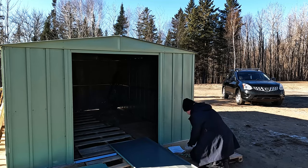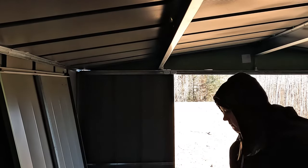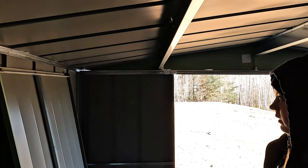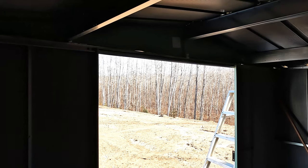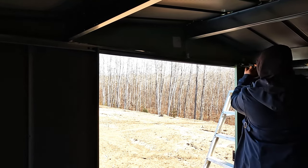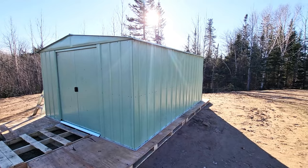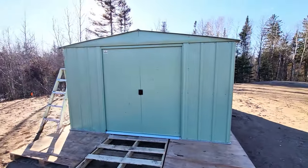While Rob was at work, I came out and finished the doors — put them on and it looks good. It's all done and ready and waiting for all of our stuff. We're really hoping we can move in before Christmas. All we can do now is patiently wait, as the date for move-in is in God's hands now. We just have to trust that it's going to work out in time.